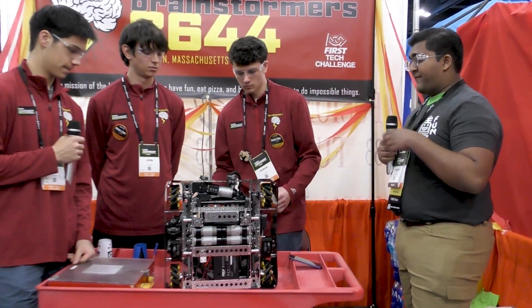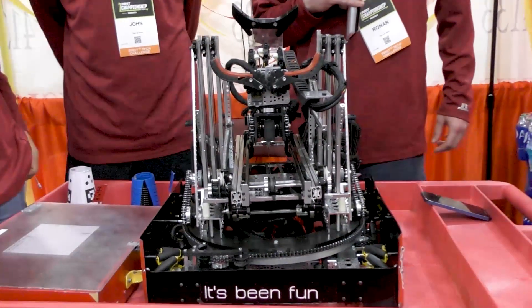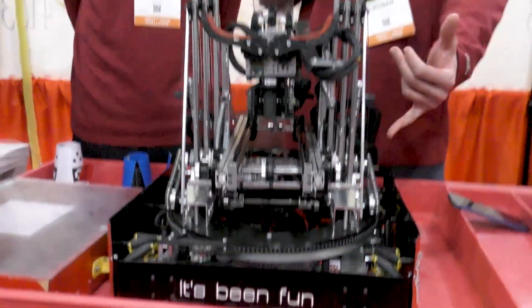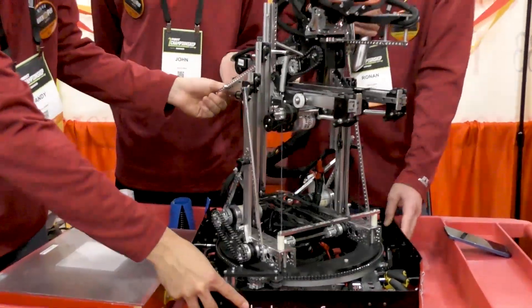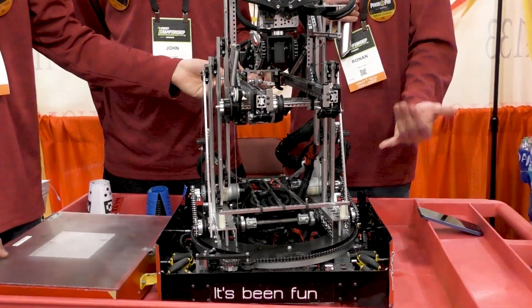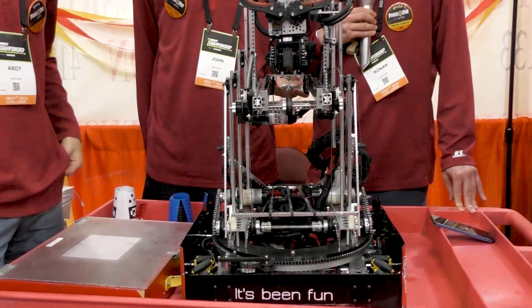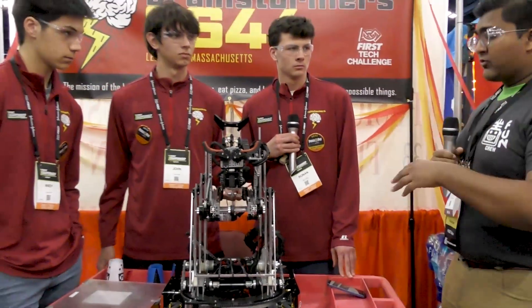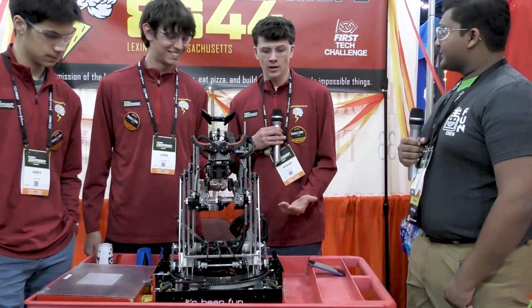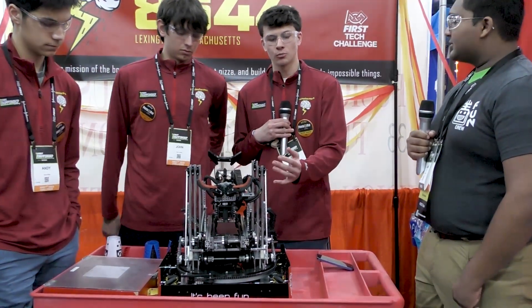Let's get into the turret — you guys have a very large turret this season, definitely different from last year's robot. Let's start with how it was manufactured and what you're using for that big round table. The bearing is actually just a Lazy Susan that we have attached a 3D printed cog to. It's four different pieces jigsawed together, running a 162-tooth to 16-tooth on the sprocket driving it. We haven't broken it yet and we've run it the entire season — it's been very reliable, partly because the size distributes the force over the entire surface. We haven't seen any damaged, broken, or cracked teeth.